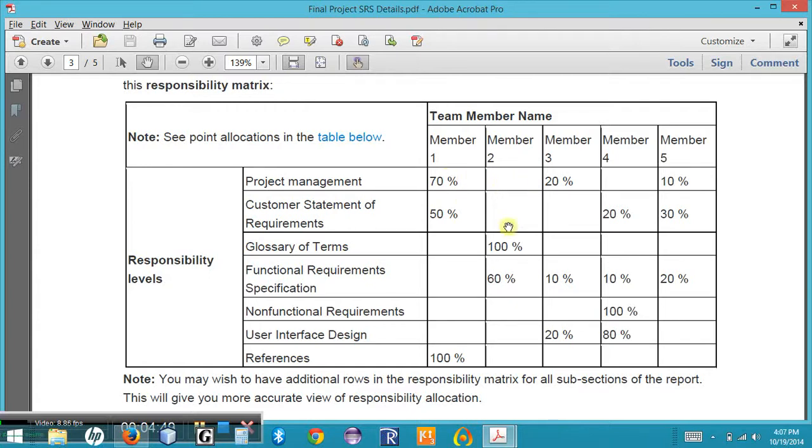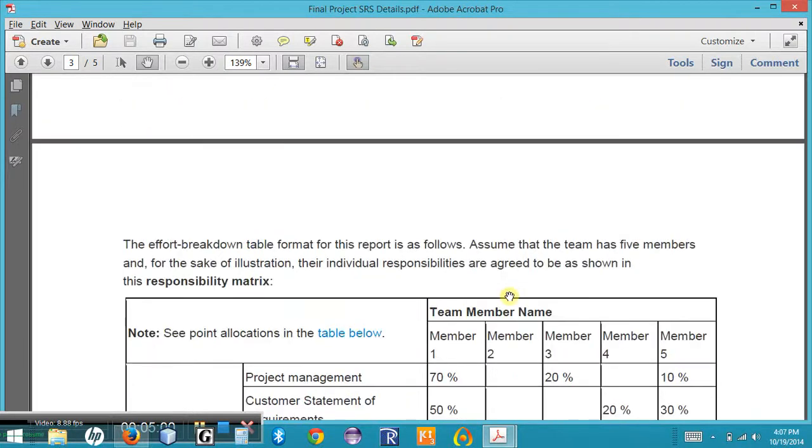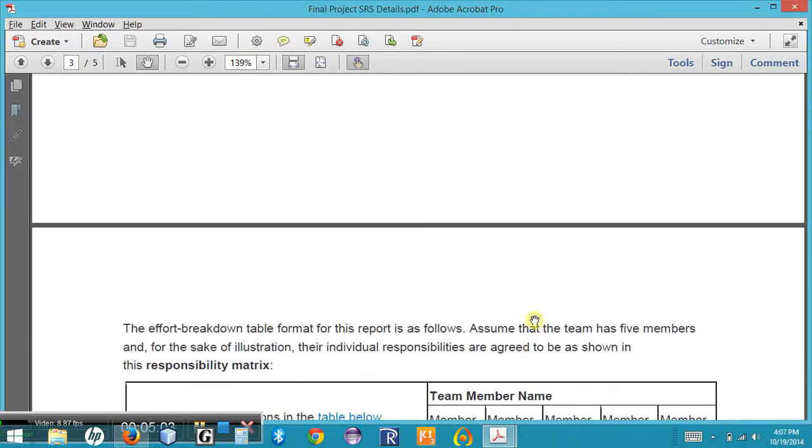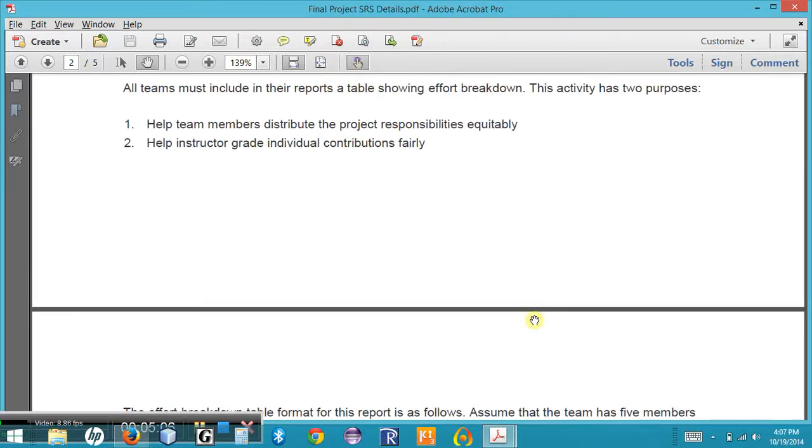Team member 2 worked on 2. He was 100% responsible for the glossary of terms and about 60% responsible for the functional requirements. So you'll fill out this effort breakdown table, and it has two purposes. The first is to make sure that you are distributing the work among the team members equally, so that there is not one team member who is doing all the work and the rest of the team members are not doing any work at all.